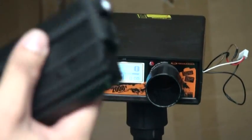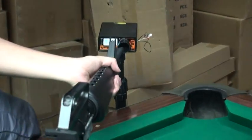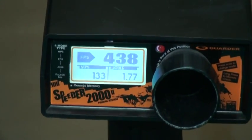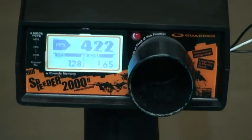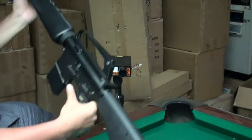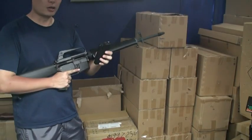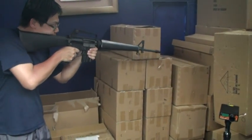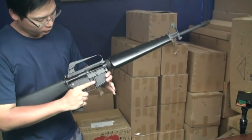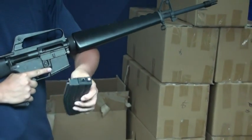Now we use the .2 BB and green gas to test the FPS and rate of fire. To semi-fire. And now we switch to the full auto and test the rate of fire. Now we want to test the 20 rounds magazine with full auto mode. Now we want to test if the 30 rounds magazine is compatible with this M16.